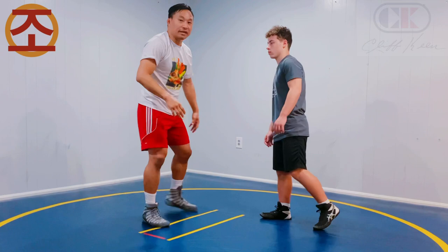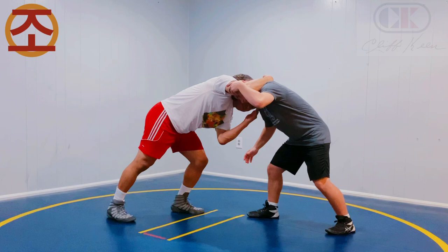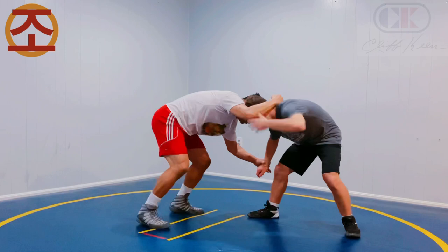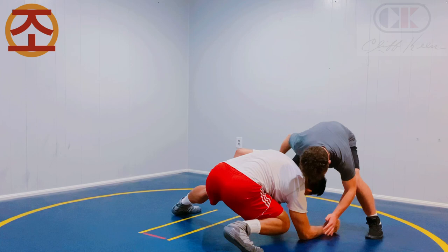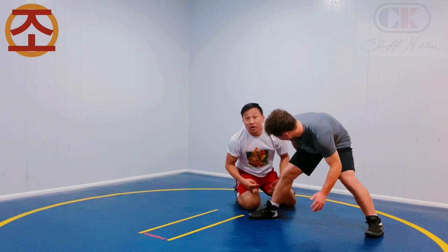So again, I'm collared, I'm leaning in, I bury my head in the collarbone. I might even attack the wrist here, but I'm going to take a hard step to the outside, and I'm swimming this arm. Hard step to the outside, I'm looking, I'm swimming, and now I'm bringing this arm back, elbows down, and now I'm gonna skip my knees again, here to here. And it puts me right here on that single leg on the far side.